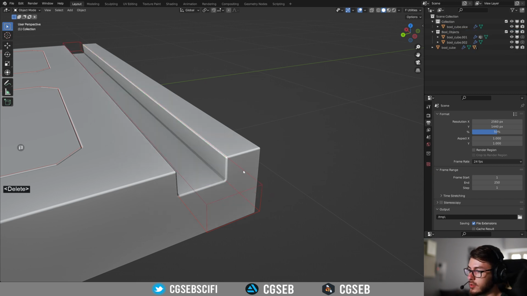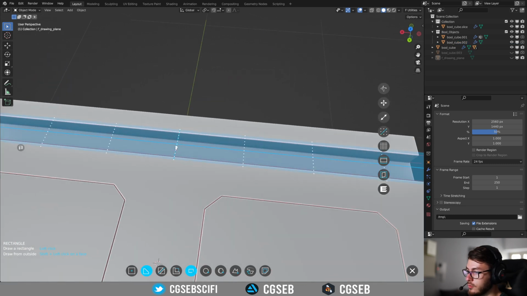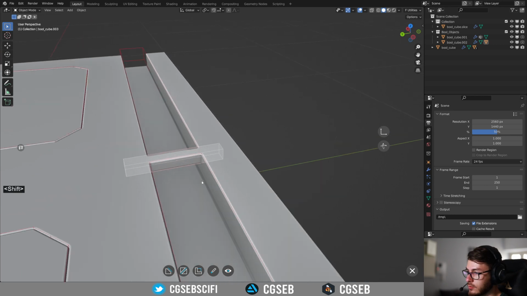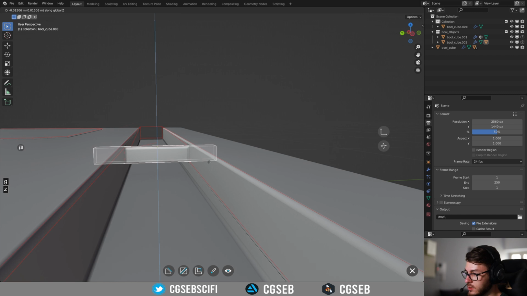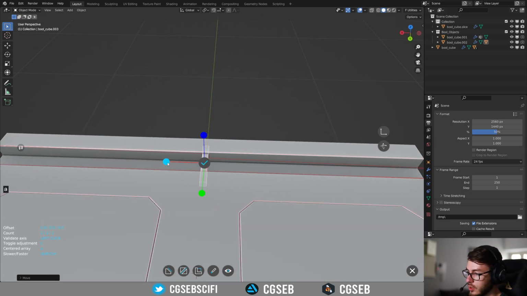But if you don't have it, you can just select the Boolean here and press F and use the cut tool. And now if you actually cut a very small portion of it like this, and if you don't go too deep, you can then press GZ to put it a little bit in the middle, like so. And if you use the array tool, make a tiny space like that, press C.